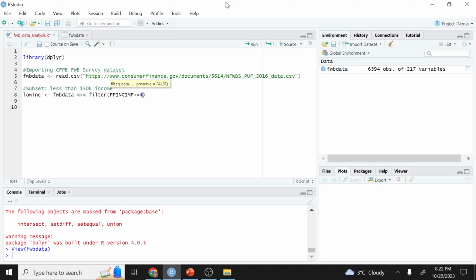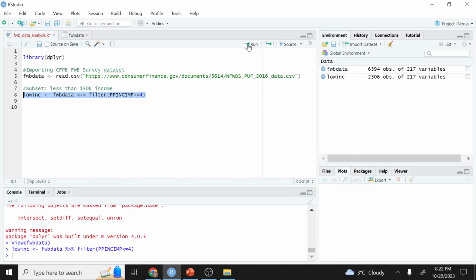So for example, in our case, we want respondents who had a value of this variable less than equal 4. So this will get our job done. So what we are going to do is select this and click run, and there you go, we have our subset. So we have 2306 respondents who lived in a household below $50,000 annual income.